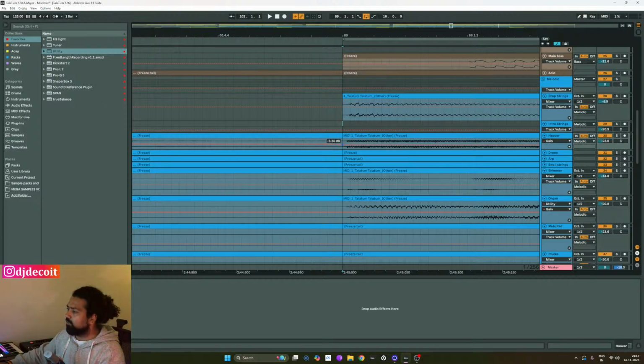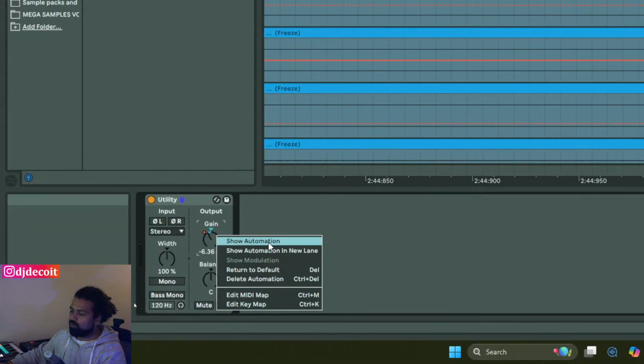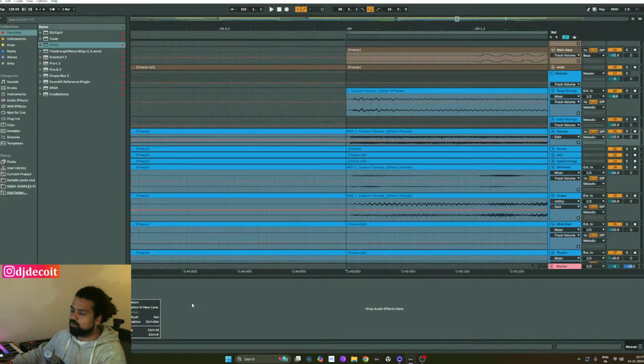Minus 6, because it was too loud. The reason is pretty simple. I'm using this gain right here from the utility. I'm doing automation on this. You see this little red dot for the parameter is automated.